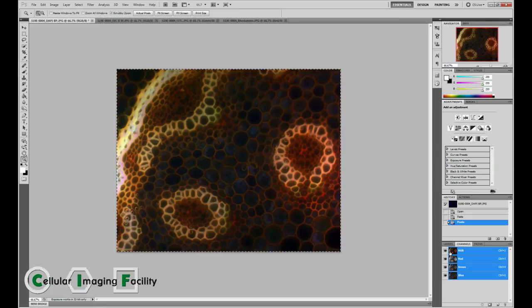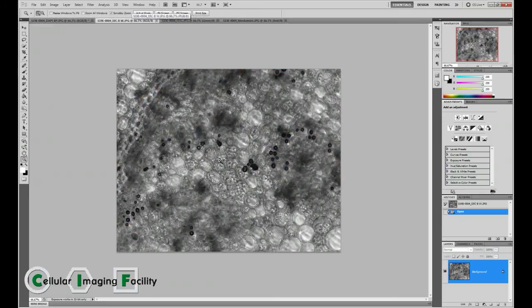Now, what to do if you want to overlay the DIC image onto this fluorescence image? So here it is. We cannot just paste it in the channels as we did with the other fluorescence channels. So here is how to do this.